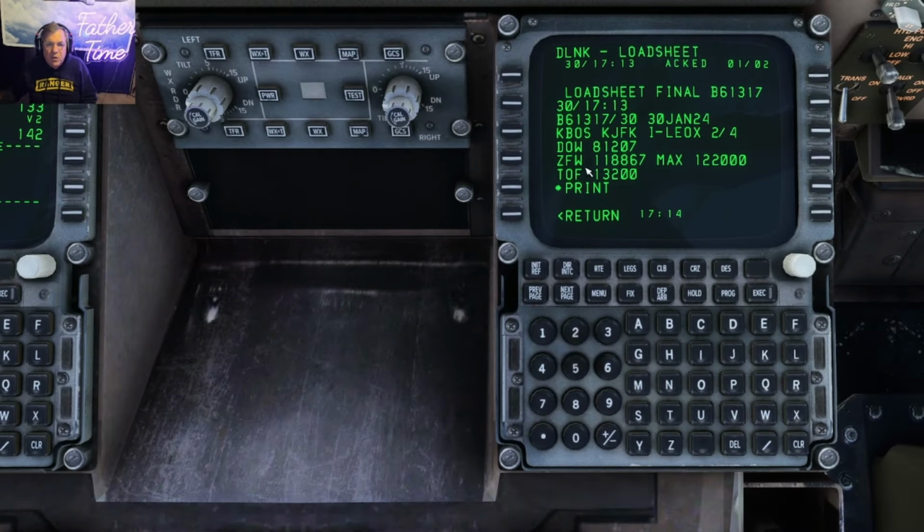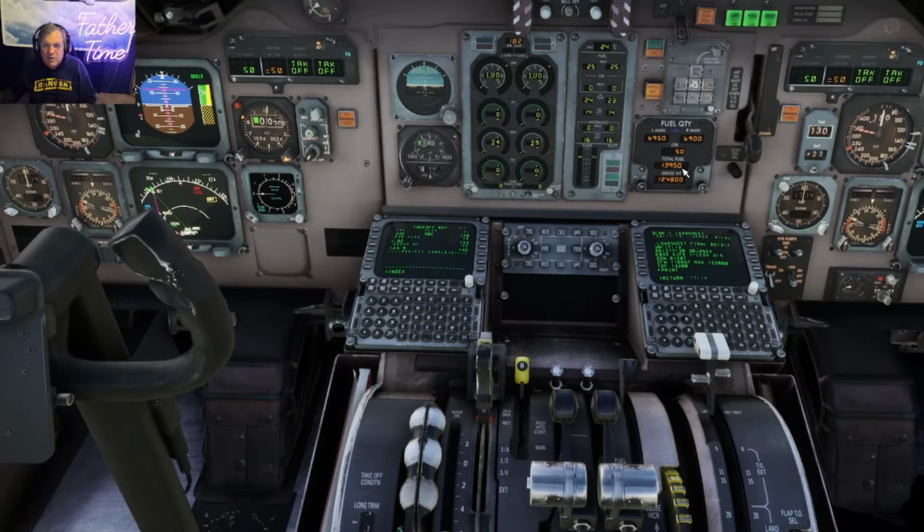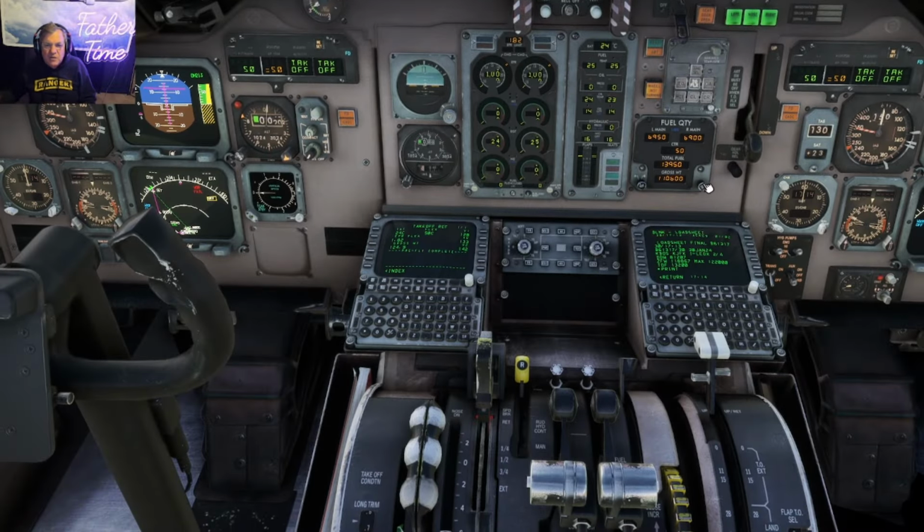And previous page, 0 few 8. This is saying 1.18.8. So, a little different than the SimBrief profile. I'm going to go with that because that's more conservative, right? 1.18.8. Just have to go through another spin up. That's an awful high 0 few 8. 1.18.8. Yeah, our SimBrief profile that was downloaded was a little lower, but we'll take the higher one and be cautious just in the interest of simhood here. Really, it's 118.9.